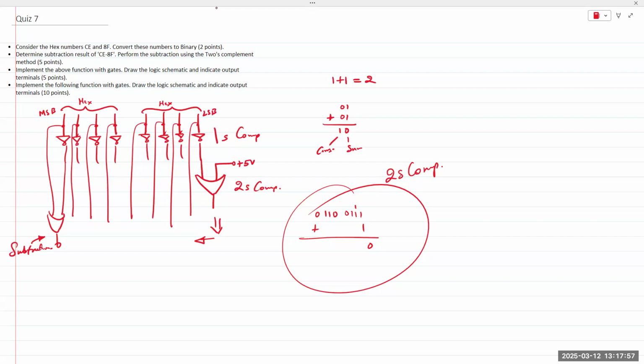Okay, so that's how you would apply A1. So if you connect one pin of the OR gate to +5 volts, you're applying logic 1 and adding it to the least significant bit. And then you simply want to add the first input, the numbers that are coming in, and you want to add it to the two's complement. So you place an OR gate right there. So you get subtraction.